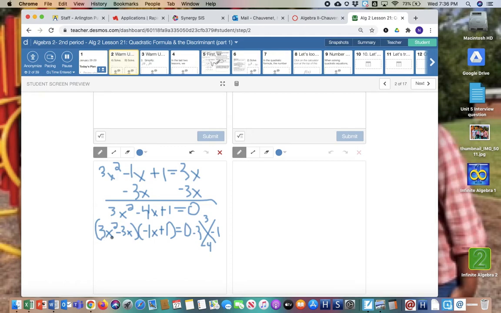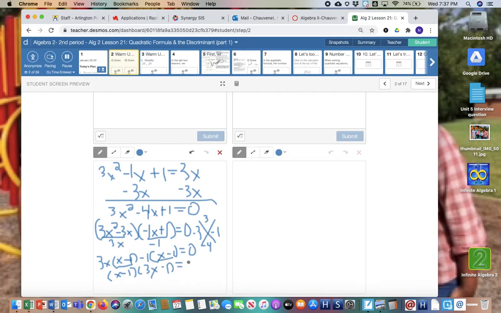Now I'm going to factor out the GCF, which would be 3x here, and over here would be negative 1. That leaves me with 3x and then x minus 1. With the GCF of negative 1, when I divide by a negative, the signs flip, so I get x minus 1. Again, for factoring, we know we're correct if the two interior factors match, and they do. They're both x minus 1. So I write that one time, and the two GCFs, 3x and negative 1, form my other factor: 3x minus 1.